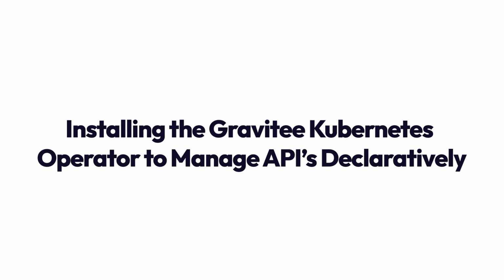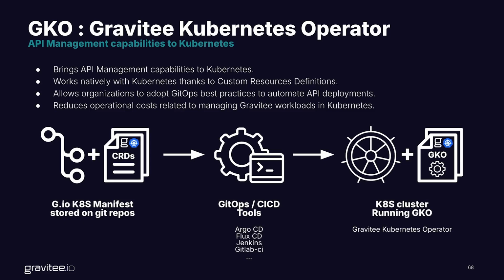Hello everyone and welcome to this video on installing the Gravitee Kubernetes Operator in your cluster, regardless of where that K8s cluster lives. This could be EKS, it could be AKS in Azure Cloud, it could be in your local Minikube cluster, which is actually what I'm going to be working through today.